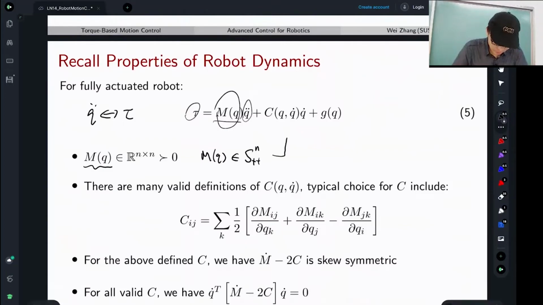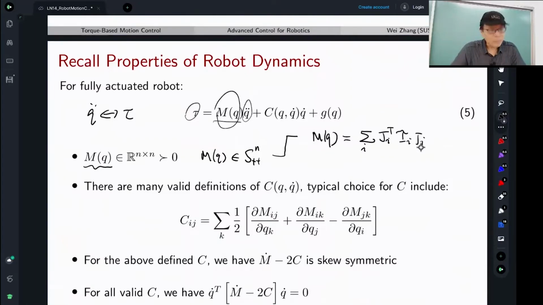You can prove it, right? So you remember our recursive Newton-Euler, M(Q) is the summation over i of Ji transpose Ji, right? What does this Ji mean? The body i's Jacobian.